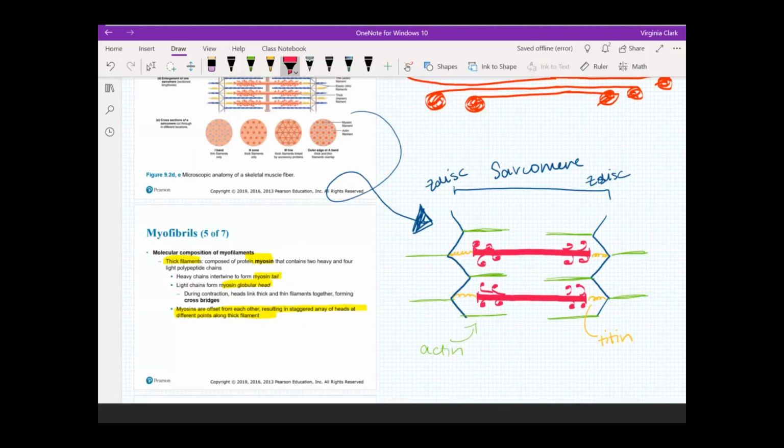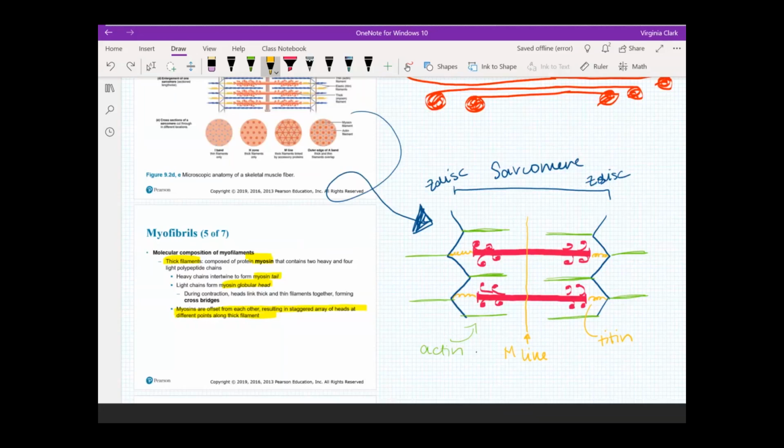Okay, so when you're looking at this, one thing that's holding this whole thing in place is right down the middle of our thick filaments. This will be our M line. So your M line is going to be holding and anchoring. Another way to anchor your thick filaments in place is through this M line. All right, right down the middle. M stands for middle, so that's pretty easy.